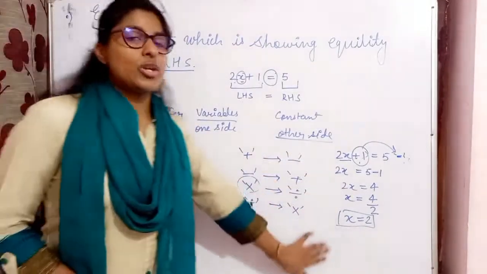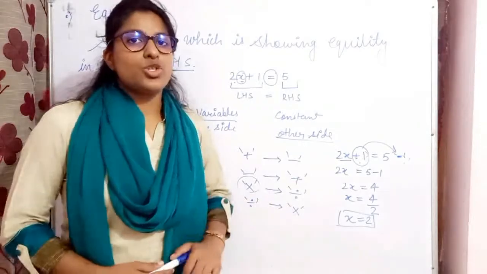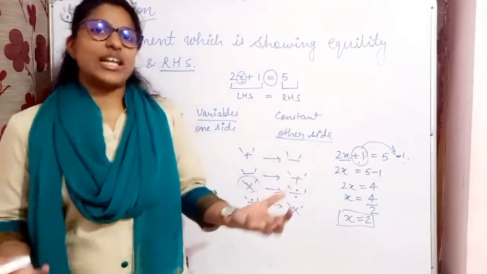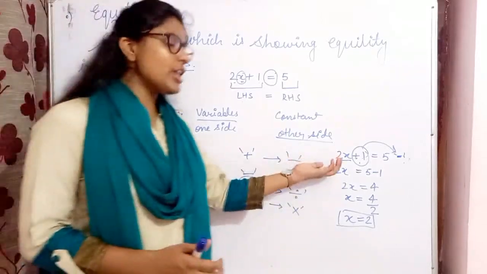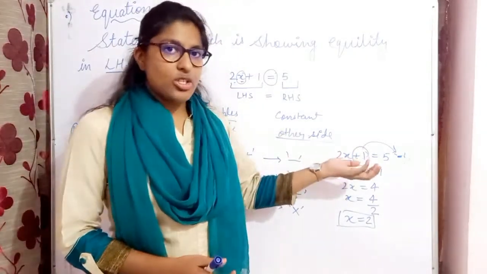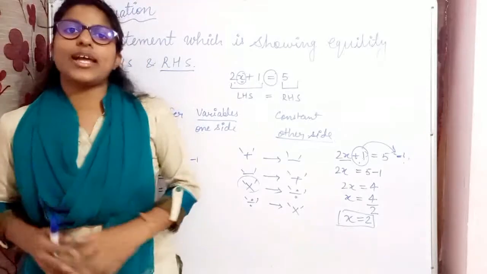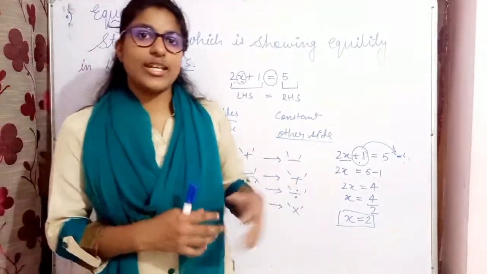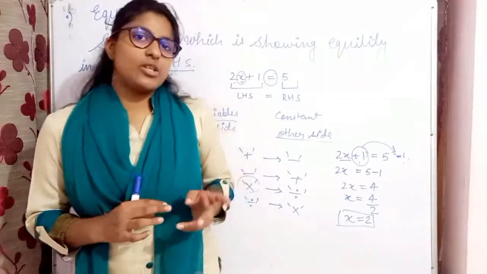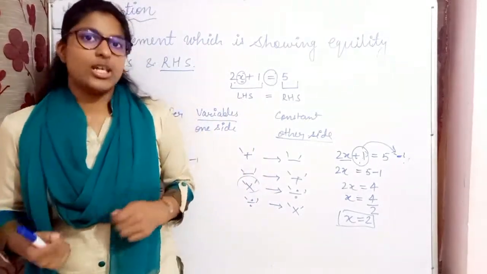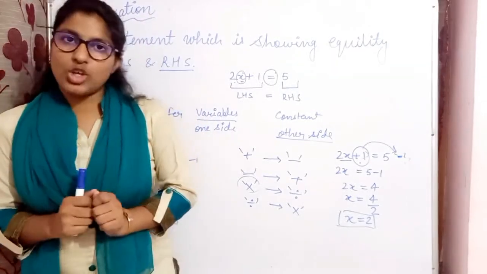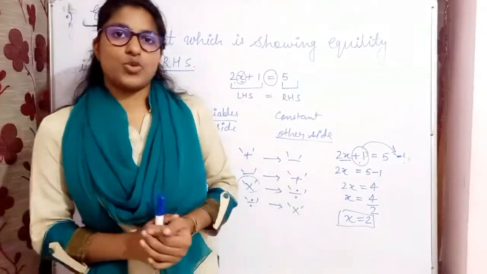This method is known as the transposition method. Why transposition method? Because in transposition, we are transferring the position, the places of constants and variables. We are keeping variables on one side and constants on the other side, and for that purpose we are transferring the variable and constant from one side to the other. So it is a changing and transferring of position and places of variables and constants. So this method is known as the transposition method.